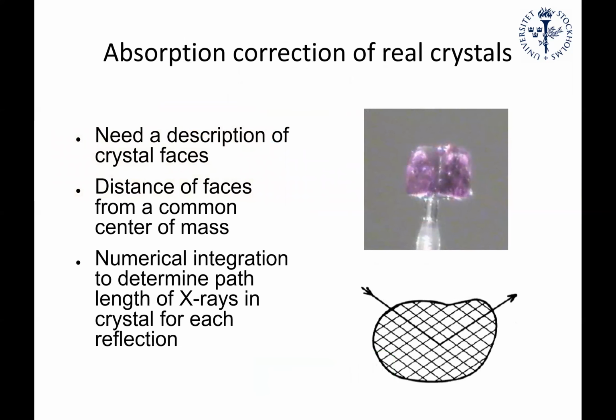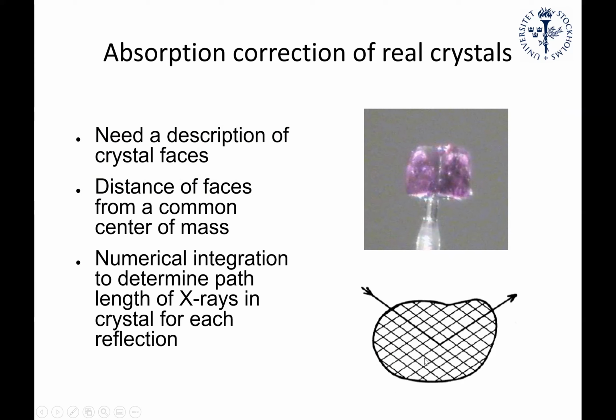All right, so in order to describe the shape of the crystal, quite often we'll use a video camera that's attached to the X-ray diffractometer. So we can rotate the crystal, and then we can outline a map, kind of like the three-dimensional outline of the crystal. By that, we can work out the dimensions of the crystal and also the path that the X-rays go through in the crystal. And we can do that not only for the direct beam that just goes through the sample, but we can also calculate the path length of every diffracted beam in the crystal as well.